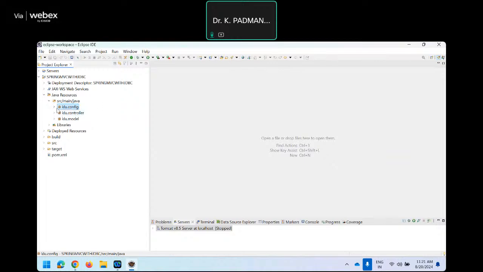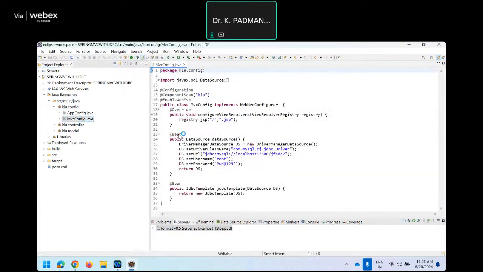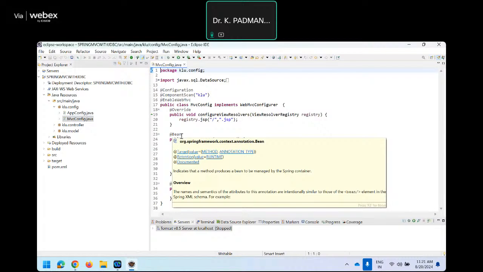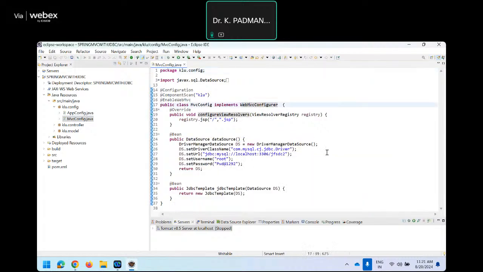In the package klu.config, I created 2 Java files to configure Spring MVC. The first Java file I created is named mvc-config.java, implementing the interface WebMvcConfigurer.